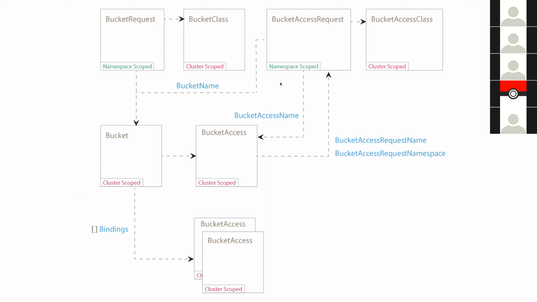And in greenfield cases, we have the bucket access request likely point to the bucket request. Given this, what would you suggest are the next steps, Saad? I think this was the last big open issue in terms of data flow. Once we have this locked down, I think it would be okay to sign off on working on the alpha, and we can take it from there. So maybe let's continue this discussion next week.